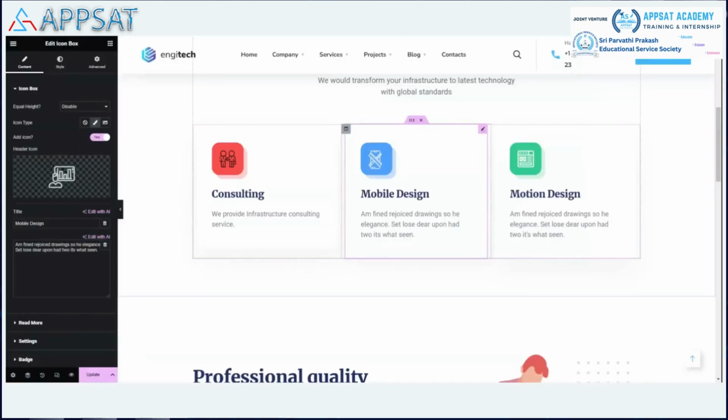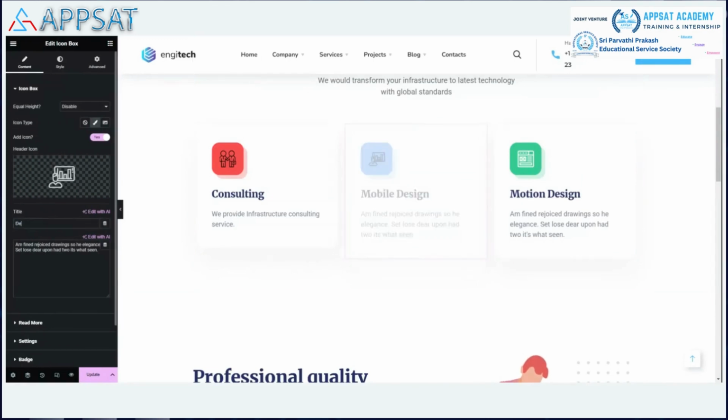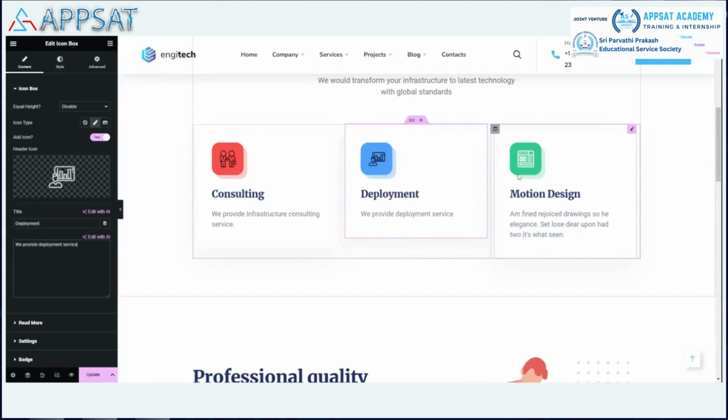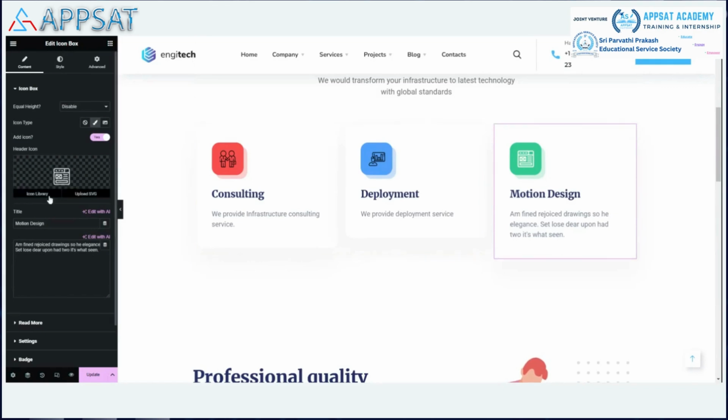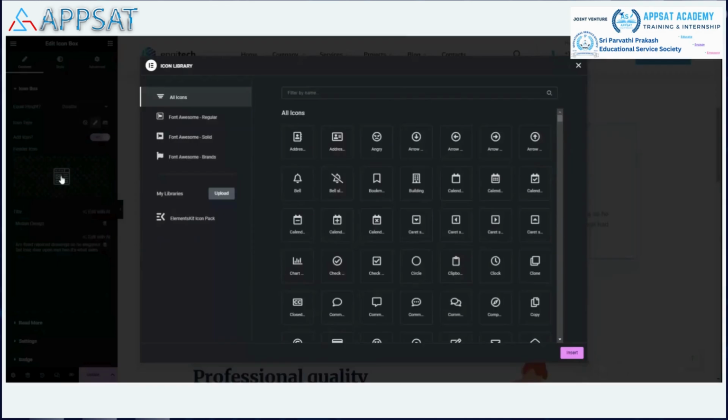And yeah, so we will provide a deployment service. So then next one. What is the next one? Yeah, deployment is done. Then support.